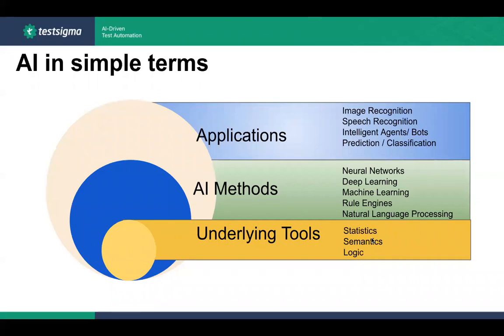So I just wanted to put things into perspective as to what AI is in very simple terms, what its applications are, and what kind of methods are being used. We are not going to get into in-depth deep learning, machine learning or neural networks, because for today's agenda we don't really need it. But if you want to have a discussion on these topics, we can always have another webinar, or you can send us an email or connect with us on LinkedIn. My team is always ready to answer questions.